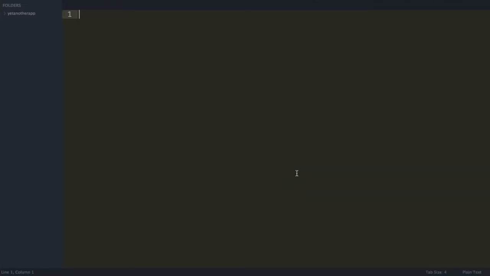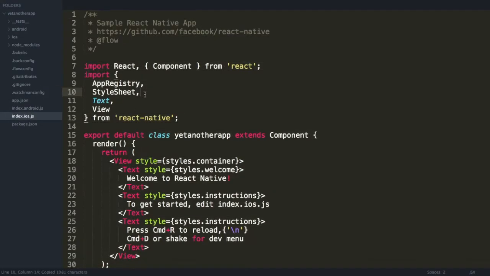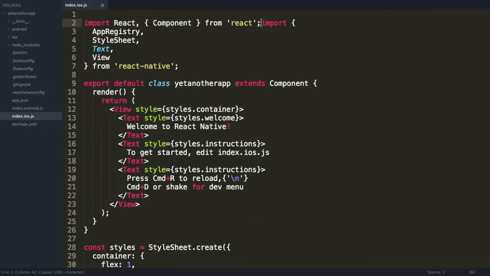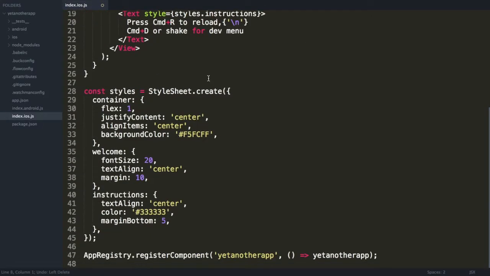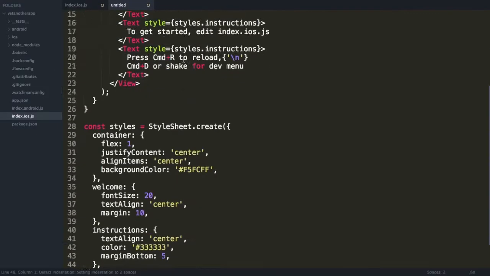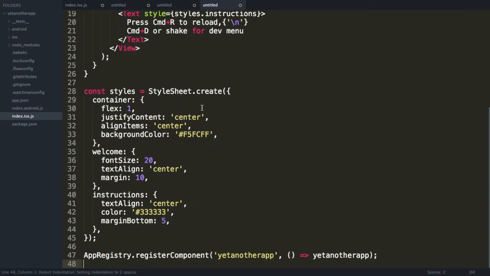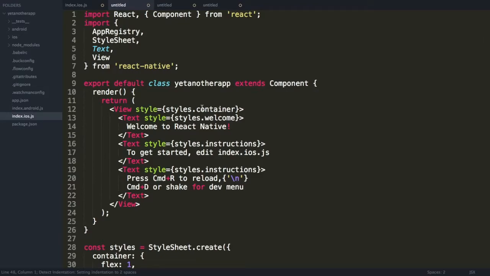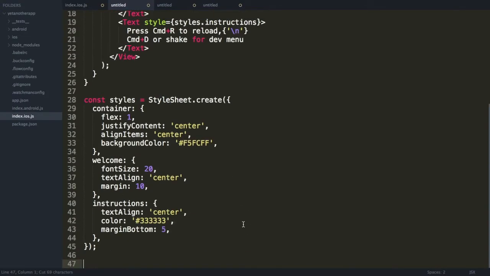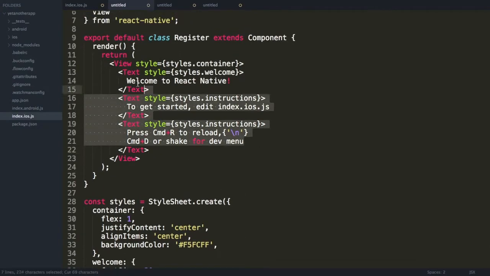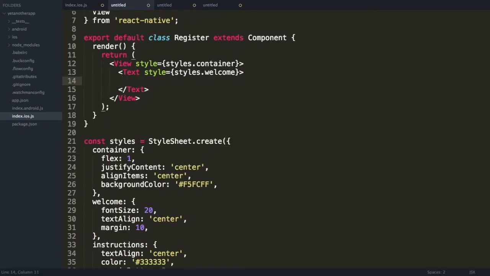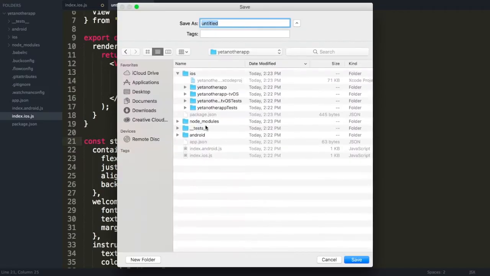In order to do this I'm going to have to create a few pages. I went ahead and opened my application in Sublime, and I'm actually going to use this sort of as a stencil or a blueprint, if you will. I have this index.ios, and I basically need three pages. I need one page being register, I need login, and I need forgot. So I'm just going to go down the list, and this one is register. I'm going to delete this section down here and just say register.